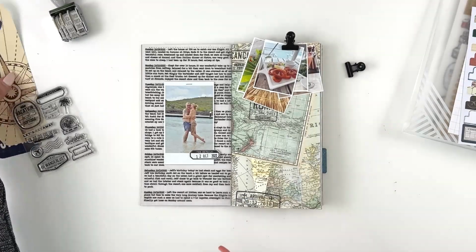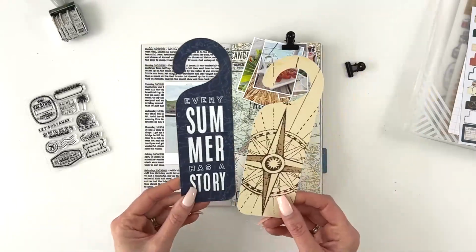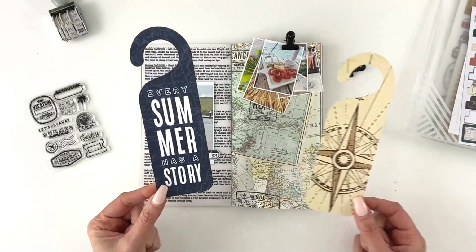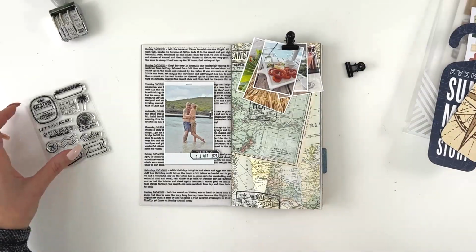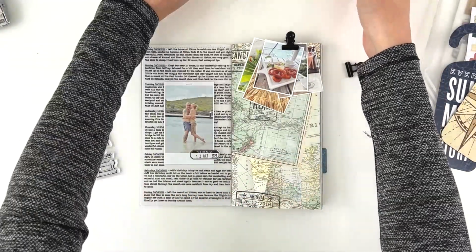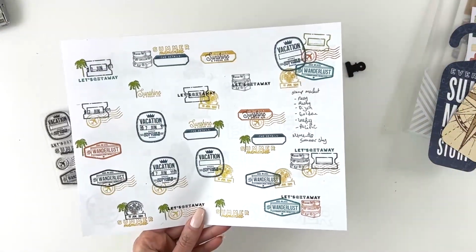One of the other fun things I wanted to mention in this kit that I hadn't used yet, I'm waiting for the right layout to strike me, but I love these little door hangers that were included in the kit. These are going to be so much fun to add to a layout. So I wanted to point those out. And then the stamp set, make sure you check out my stamping video as well, and I'll link it below.